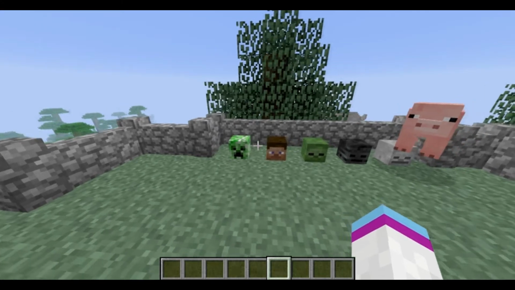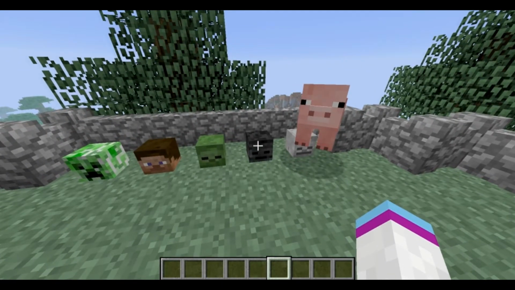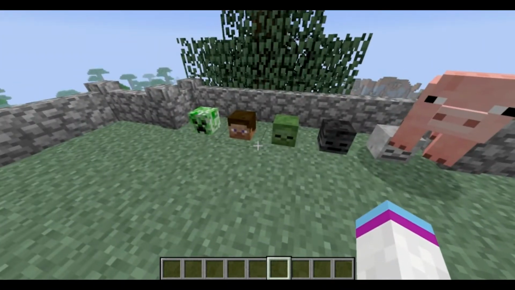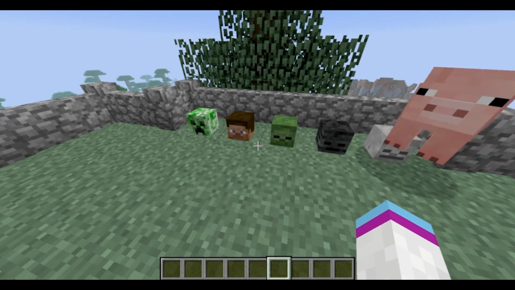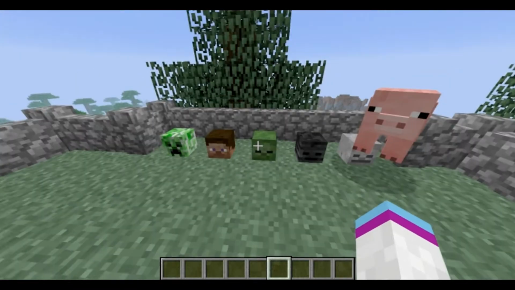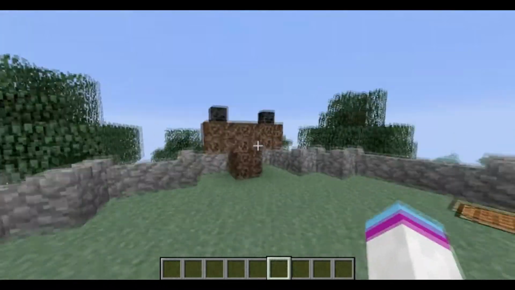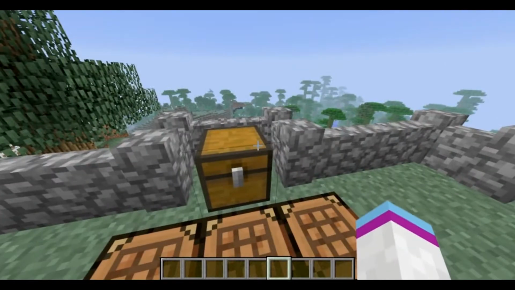There is obviously a creeper head, Steve head, zombie head. This is a wither skeleton, which we'll be getting up to soon, and also a skeleton head. I do believe that when you kill those monsters, it is a rare drop to get this. I'm not sure of the percentages, but that is that. We'll leave this to very last, if you haven't already seen that.